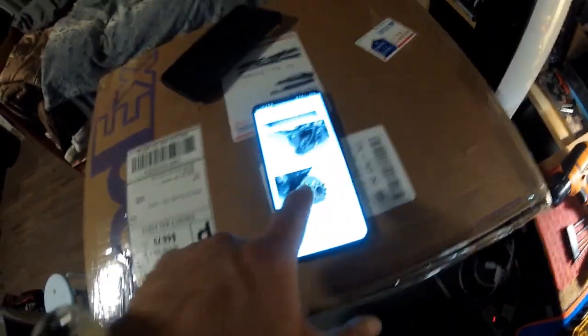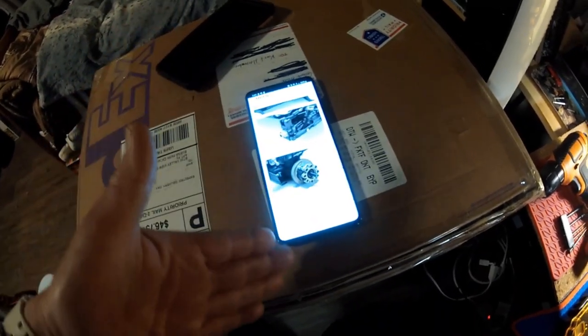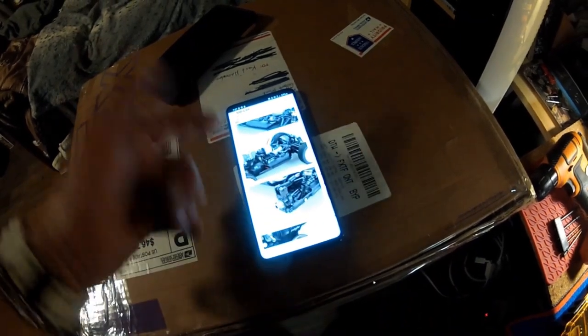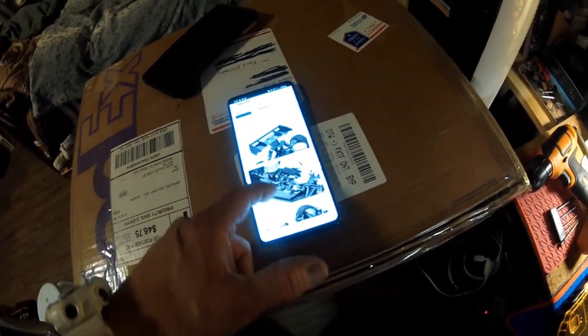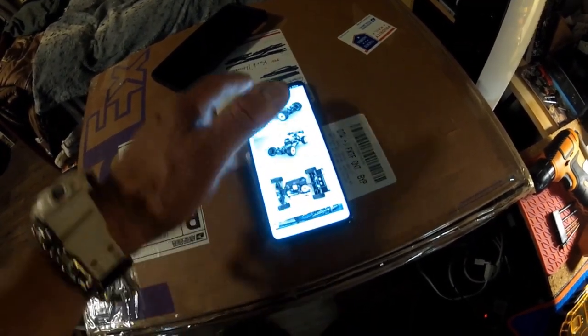But this clutch is adjustable. It's very similar to the Reds, where you can adjust the spring tension. It's new for Mugen, which I thought was cool. And the plastics are stronger. They re-engineered this whole thing, and from what I've read, it looks pretty sick. So I think I'm going to have to add that to my stable. But anyway, I don't want to put the cart in front of the horse.